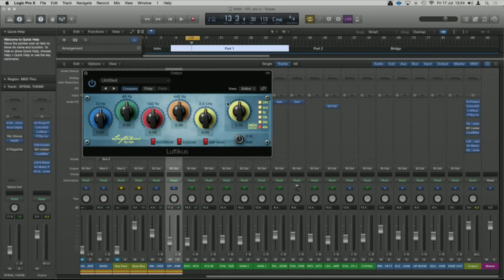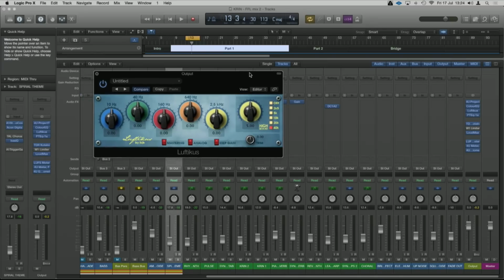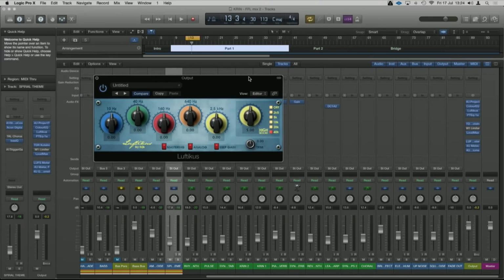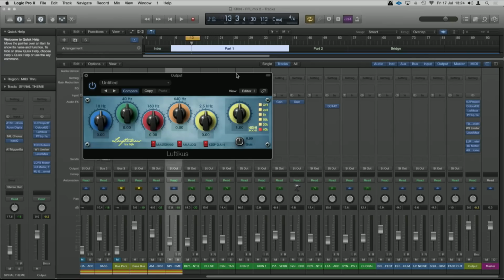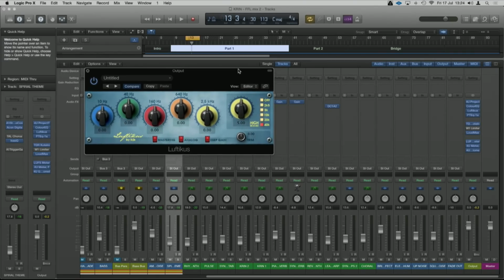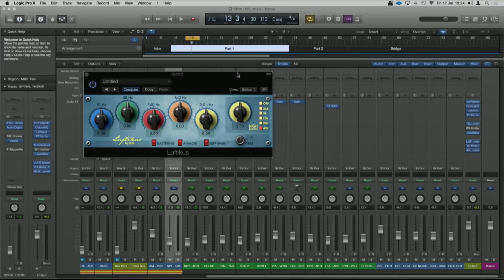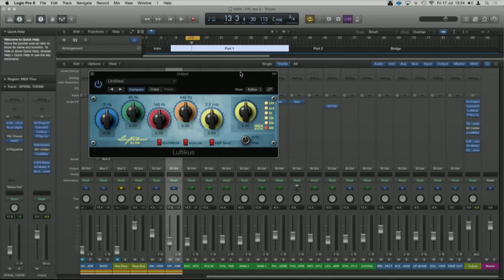So all I'm doing with it is boosting this 40K, which again is a ridiculously shallow shelving EQ, which at 40K there shouldn't be any audio there at 44.1 kilohertz and you shouldn't be able to hear it. But if you boost up there, it adds some clarity and air to your whole mix or to elements in your mix. And it's a little bit more modern sounding than, say, boosting top end on some of the older EQs. So even sometimes on things like vocals, it's really nice to just open up the top end, probably more like the 20K shelf or that sort of thing.